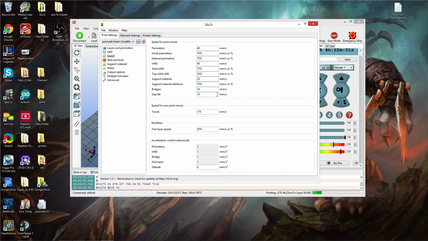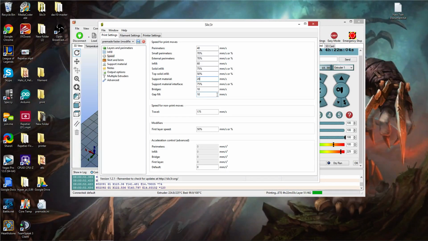Support material, 20 millimeters a second. This is slow. I do it slow for a reason. If you don't do it slow, you might have issues. There's a big maybe here. Basically, the supports are usually thin. It might be like 2 millimeters by 4 millimeters or even less. I'm not sure if you've ever had this happen to you, but let's say your printer misprints. It prints into the air, just lets a strand of filament into the air, and then it'll just ruin your whole print. I do support material slow, just because that's one of the easiest things for your printer to mess up.